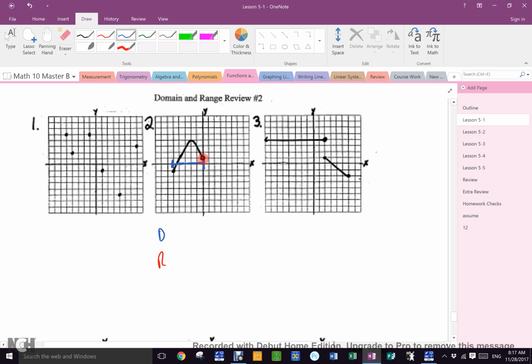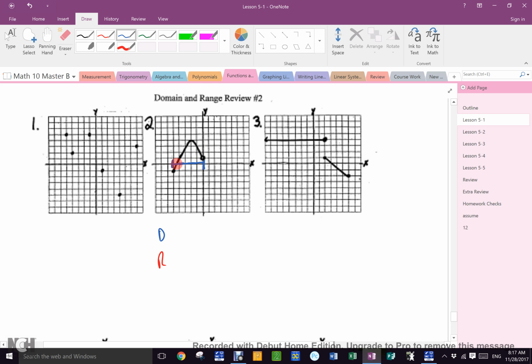Now, that photocopies poorly. If you said it's an open dot, fine. If you said it's a closed dot, fine. It doesn't matter. I don't care, because it's photocopied so badly. It doesn't matter what you put. That's not what this question's about. The question is about whether or not you can find a domain.